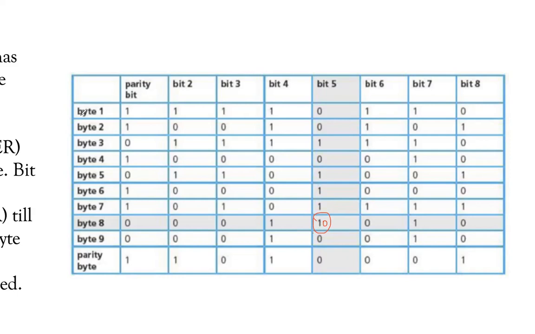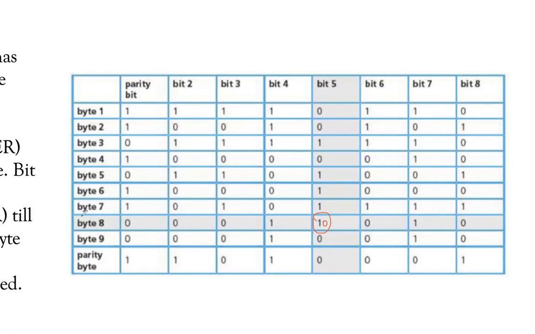So I repeat, first of all, you look at the rows or the bytes in this diagram. For example, in this table, it's highlighted, there is a byte, and you see which row is not following the agreed parity. We started from the top, and we ended up at byte 8, and we found out that byte 8 is not following the agreed parity. Once we identified the row or the byte that is not following the agreed parity, we shift towards the columns. We start looking at the columns, and we see which column does not follow the agreed parity. In which case we see this was okay, but this column or this bit number, there's something wrong here. This was not following the agreed parity.